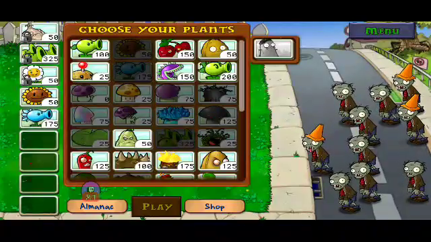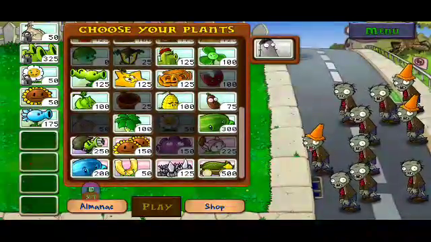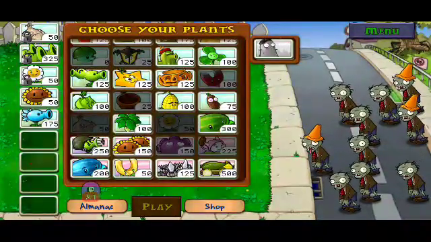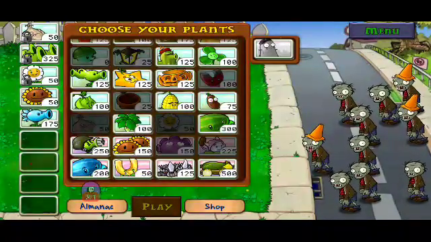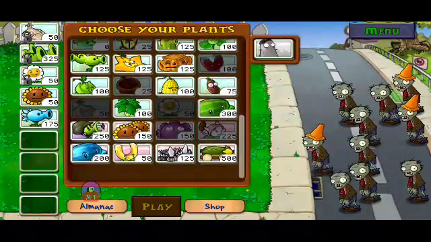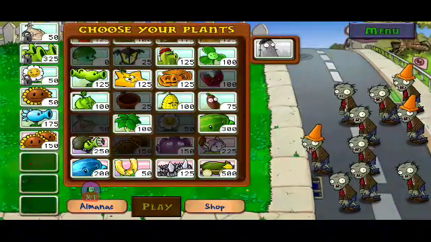Let's try the Snow Pea to slow them down a bit. I think we almost built enough repeaters last time, so a Snow Pea at 175 should be good enough to put a stop to the coneheads. Let's see what else we can get. Let's try out the twin sunflower.